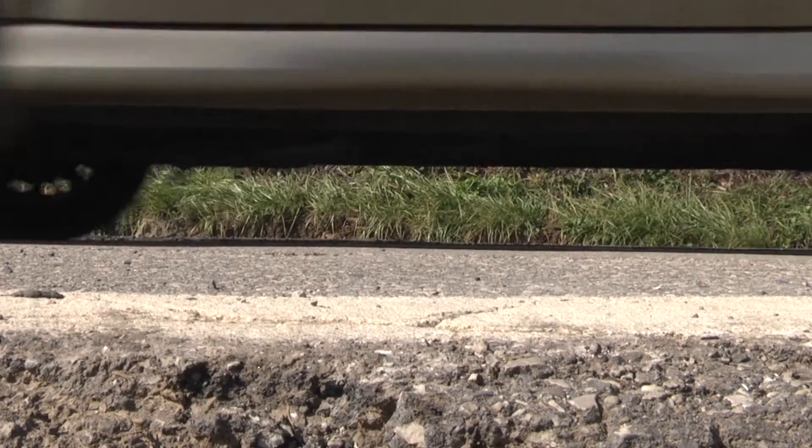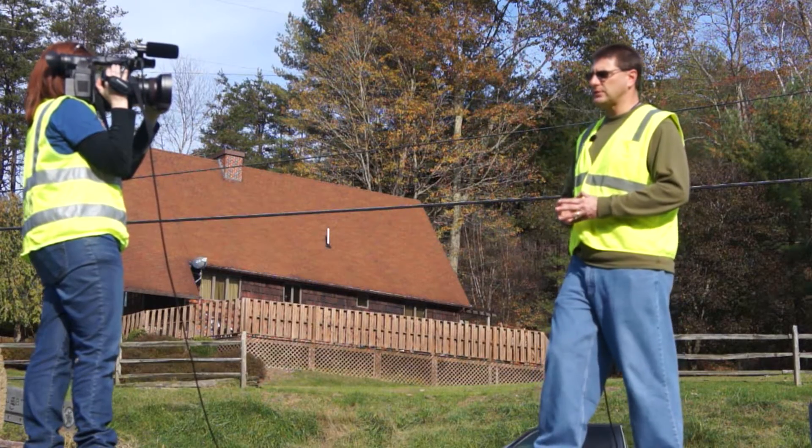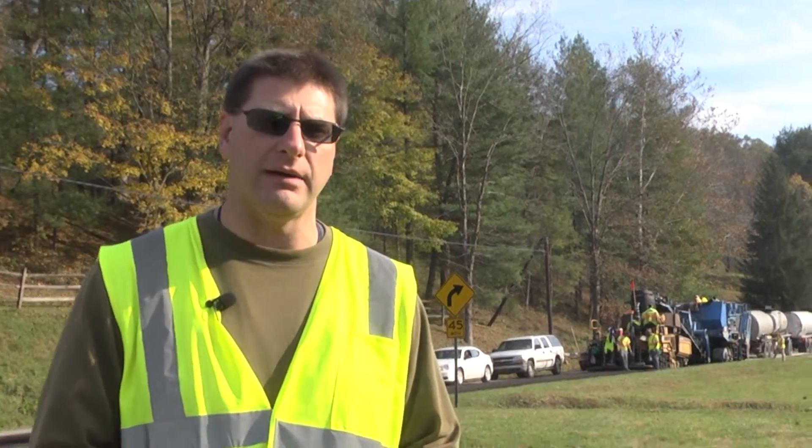This road has a lot of pavement distresses — cracks, tears, patches, and things like that. This process actually mills and treats the upper part of the road. We're doing five inches in place, recompacts it, and that'll allow us to put a new overlay on top of that, and hopefully we can better treat this whole pavement.